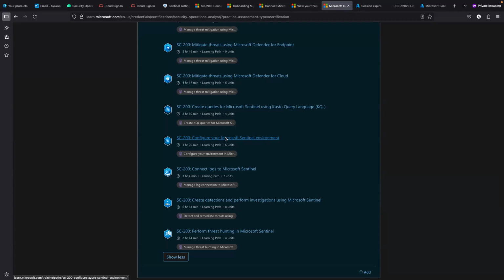Before you can sign up for Sentinel, you must have a Log Analytics workspace in place. If you don't have that, you won't be able to sign up for Sentinel.